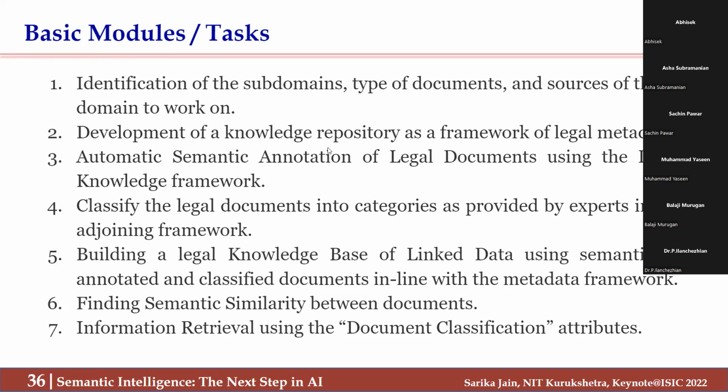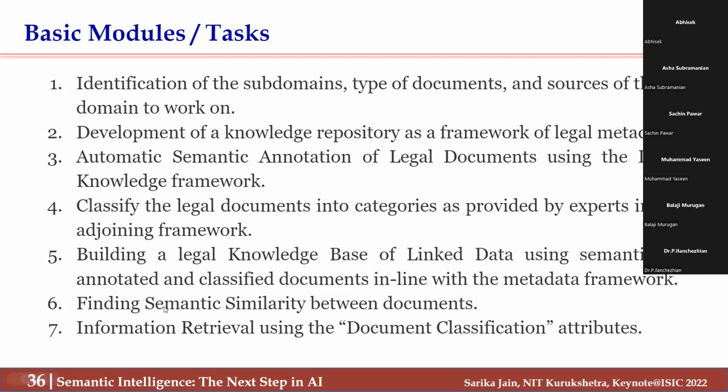We need to annotate the legal judgments, the documents that we have identified are the court decisions. We need to annotate them with the ontology or the metadata repository that we have just developed. We need to classify the legal documents into categories. The categories have been provided by the experts in that joining framework. Building a legal knowledge base of linked data using this semantically annotated and classified document corpus, and also in line with the metadata framework that was developed in step 2.